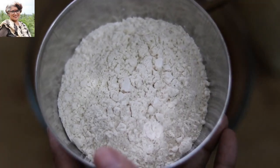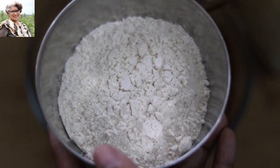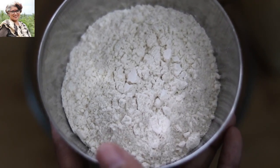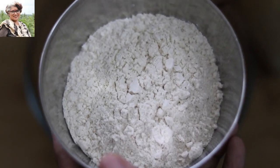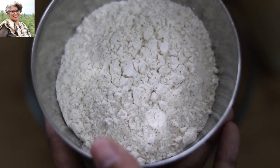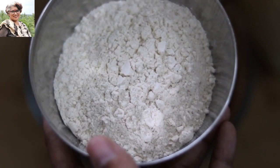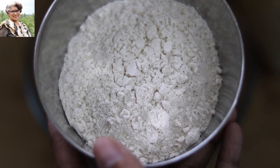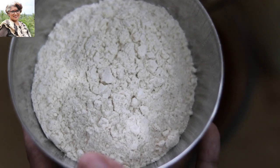Now I have already measured half cup of whole wheat flour. Please note that I don't use store-bought whole wheat flour or atta in my recipes. So what I do is I usually buy whole wheat grains and then wash it thoroughly and sun dry it for a couple of days, and then I'll give it to the local mill to get it powdered. So I am using whole wheat flour.